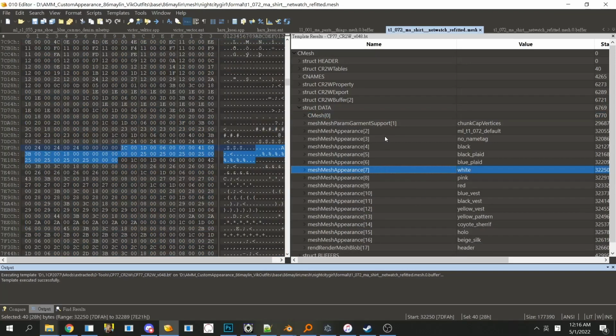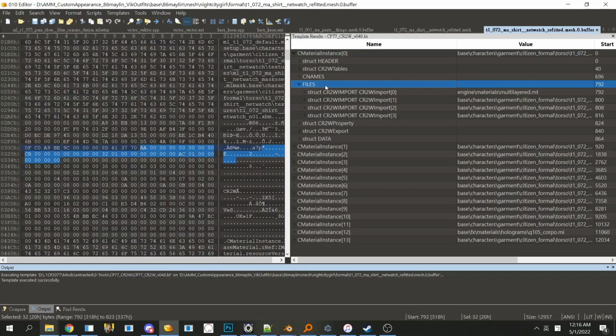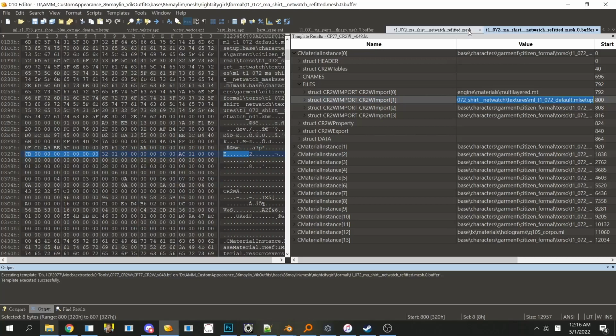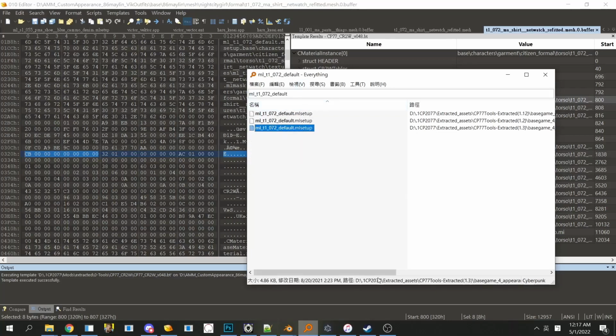So the default is the first one, 0C. Well, not always, but usually. Yeah, I shouldn't say always because sometimes it's not. But in this case, it's the default. And let's search it. If you don't have this program, Everything, I suggest you download it. It's a really powerful search program that can help you because Windows file search is garbage. So yeah, let's go in here and find that it is this one and copy it out.